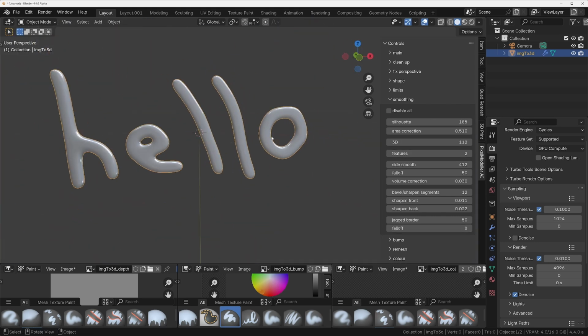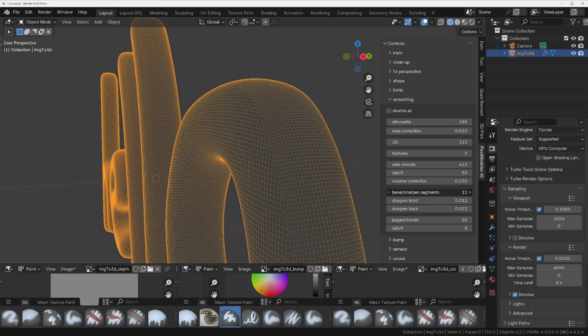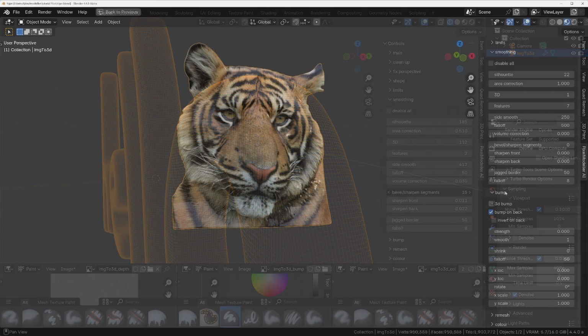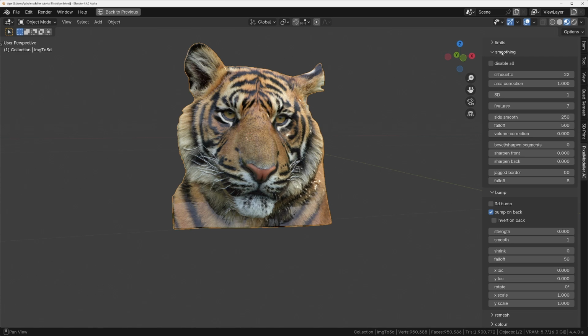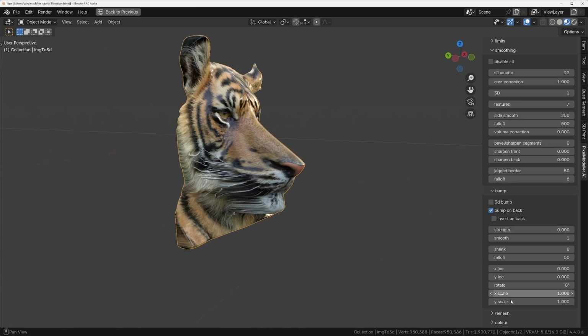And if you do see any wobbly artifacts or reflections and things, it's just because of the transition between the front and the back. So use the segments to push that rebuilt geometry back towards the front, and that should resolve that. Or alternatively, you can use the remesh options below, which we'll come to in a second. Let's move on to the bump. So the bump happens after the smoothing. So these smoothing options we've got here are just for the smoothing of the depth map. So they're not going to affect the actual bump itself.